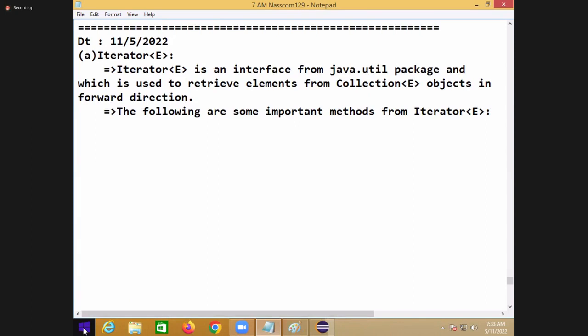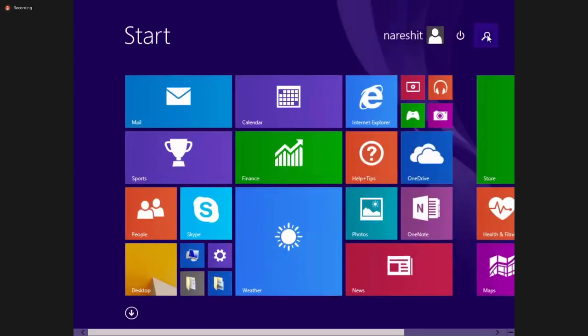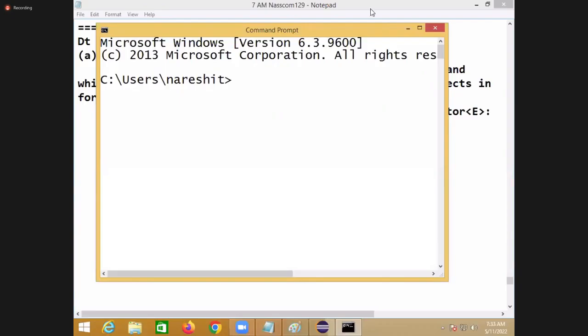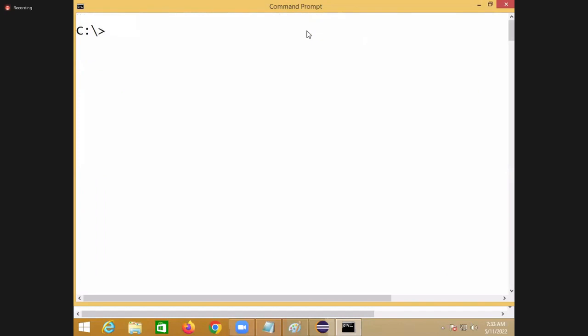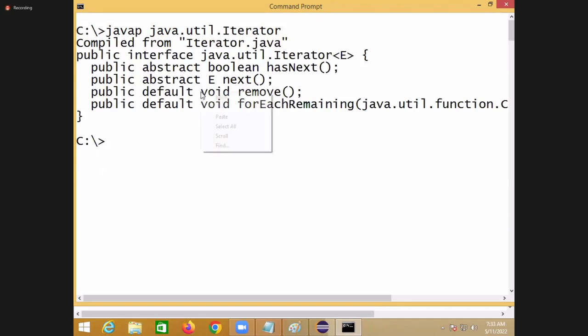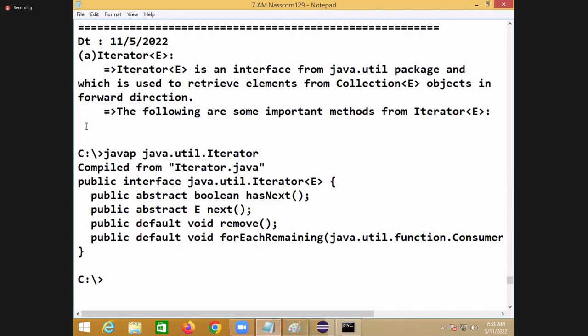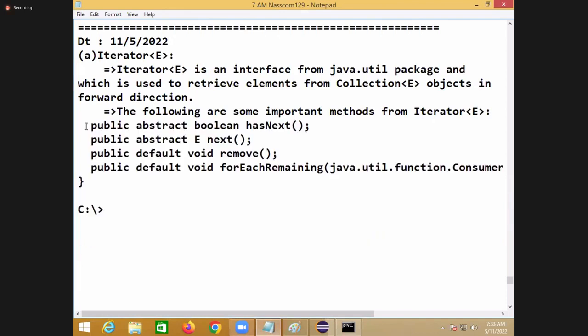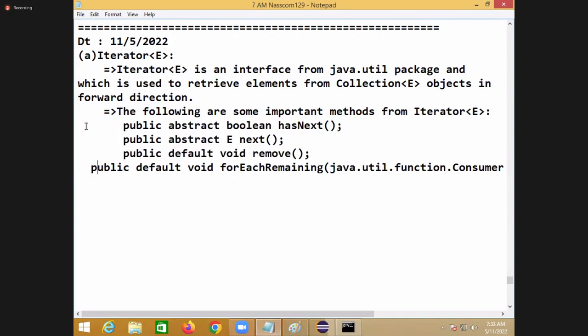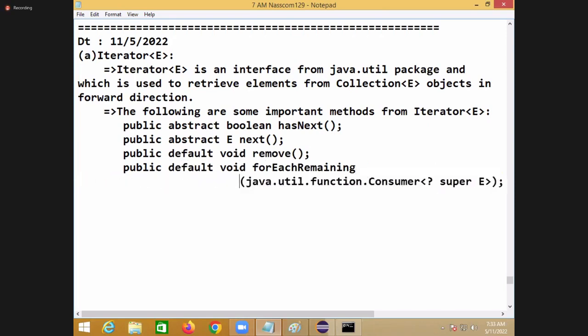So if you open iterator, java.util.Iterator, some 4 methods are available, like this.